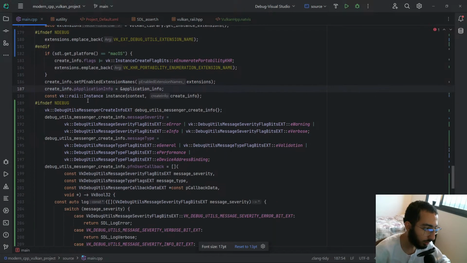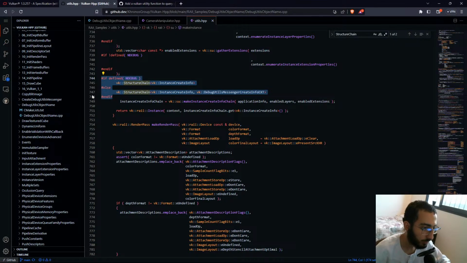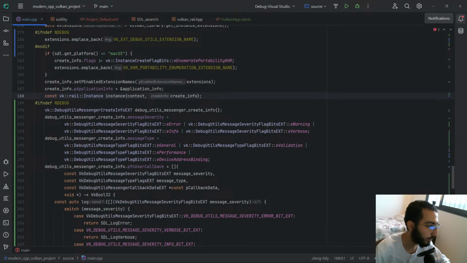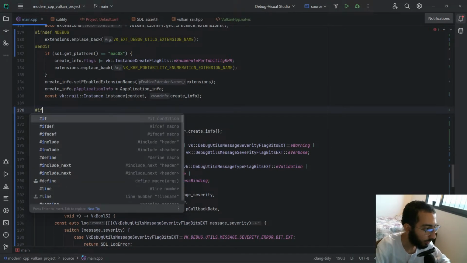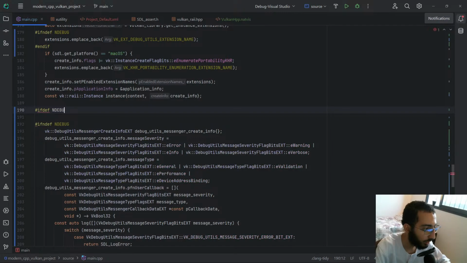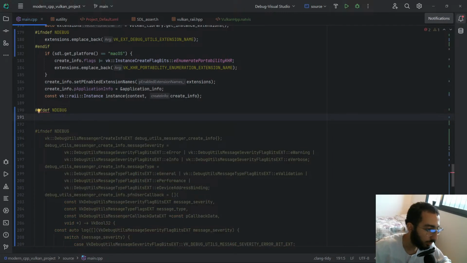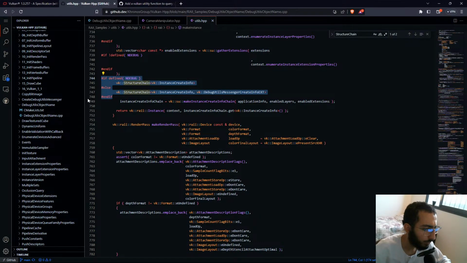So yeah, let's see. So here we have vk::raii::Instance. Interesting. So if defined and debug, so basically if release, then what we're going to do, oh, I see what they're doing here.